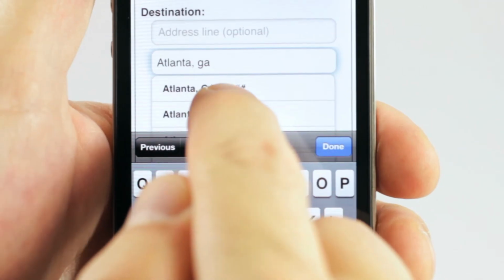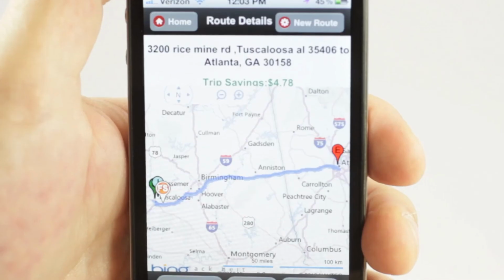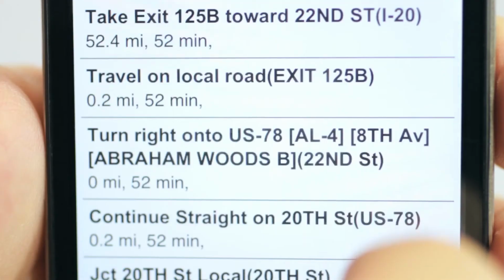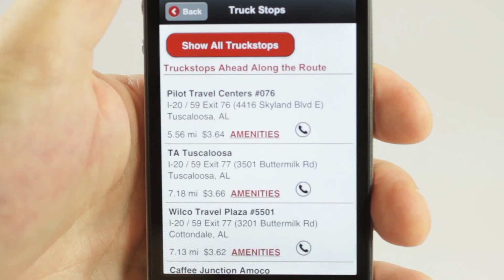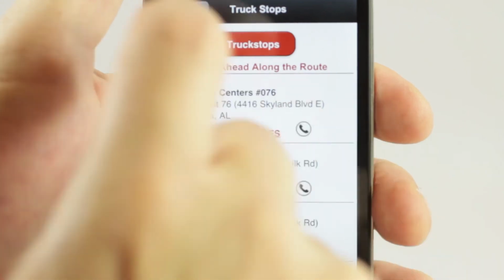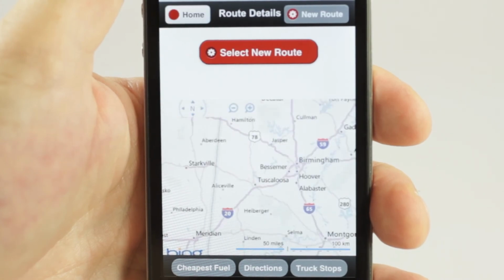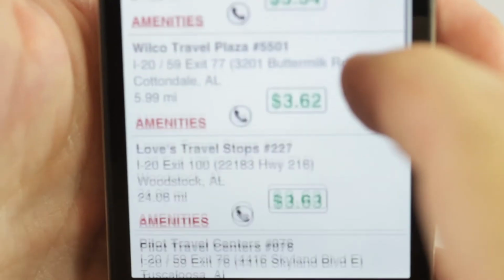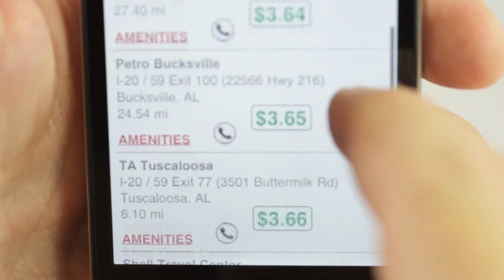Once you select a route and use the cheapest fuel option, you can recalculate the route for the same trip and continue to use the cheapest fuel option at no additional charge as long as the destination address of the route is the same and the trip was originally calculated in the last 4 days. Also, every time you enter a new route and tap either the truck stop or cheapest fuel buttons, the app will show you your monthly total of charges as well as your estimated savings to date.